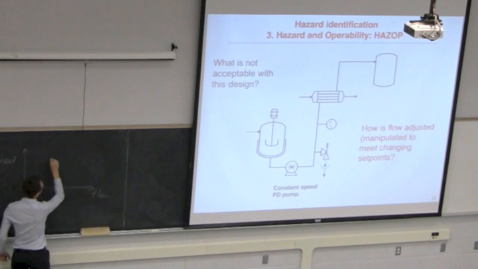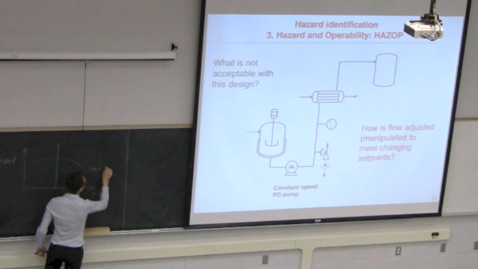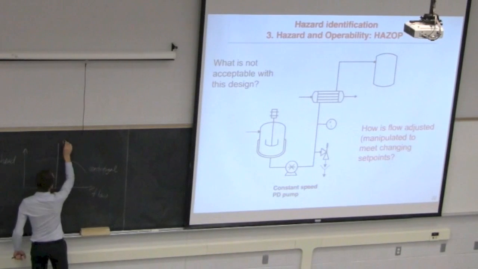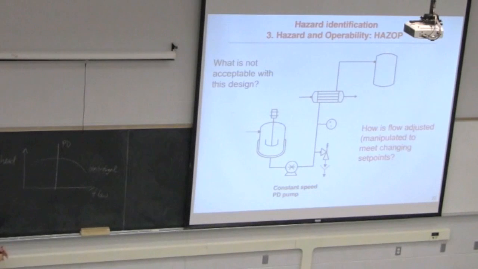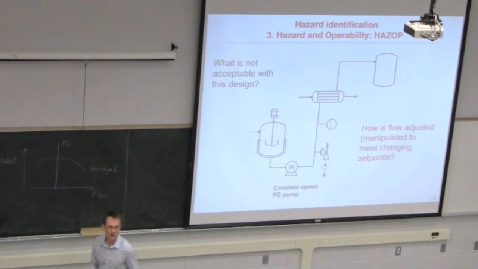If we look at the pump curve for positive displacement pumps, a regular centrifugal pump will have a curve that looks like that. The positive displacement pump will deliver constant flow at any head. PD has a disadvantage of operating at constant flow. You set that speed and it keeps going.